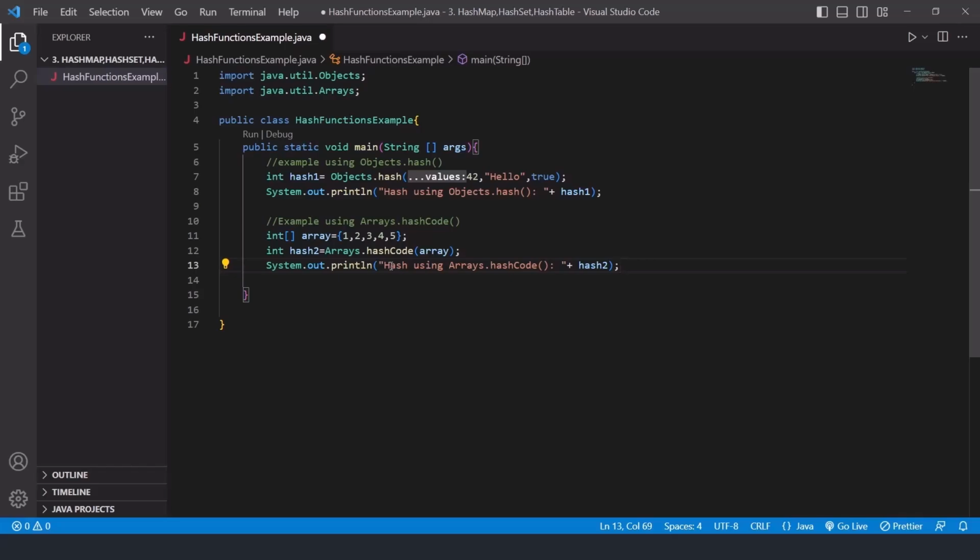And one of the most important things is that hash codes are extensively used in blockchain technology. In fact, the core of blockchain technology is built on cryptographic hash functions. In a blockchain, each block contains a unique hash code that is based on the contents of the block, including a reference to the previous block's hash code. This creates an unbreakable link between blocks, forming a chain of blocks, hence the name blockchain. So do you understand why the term blockchain was coined?